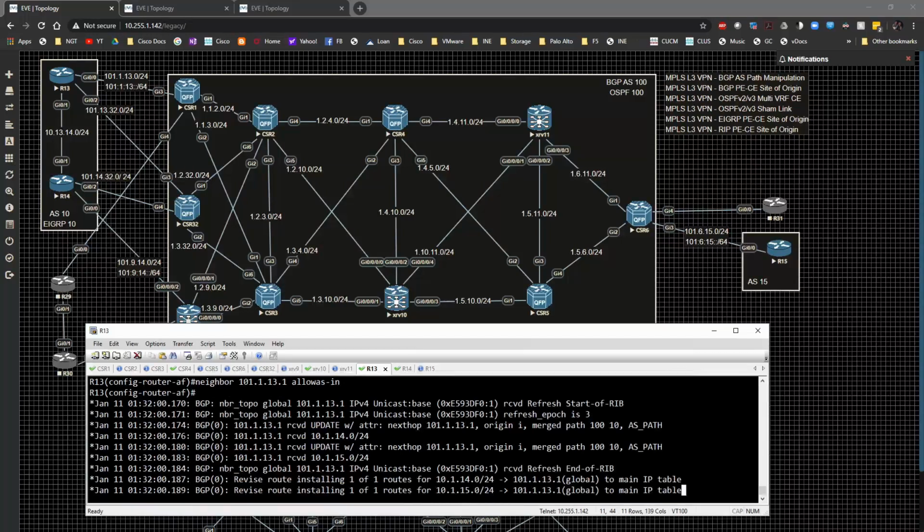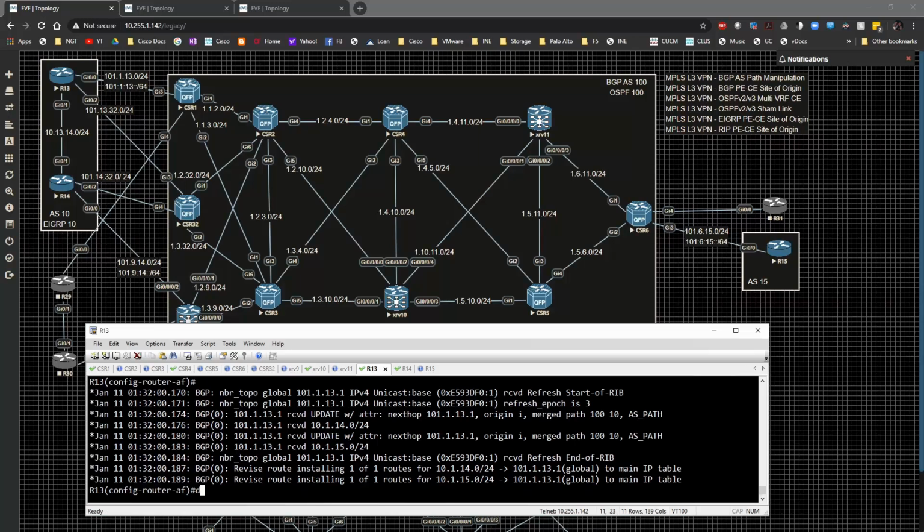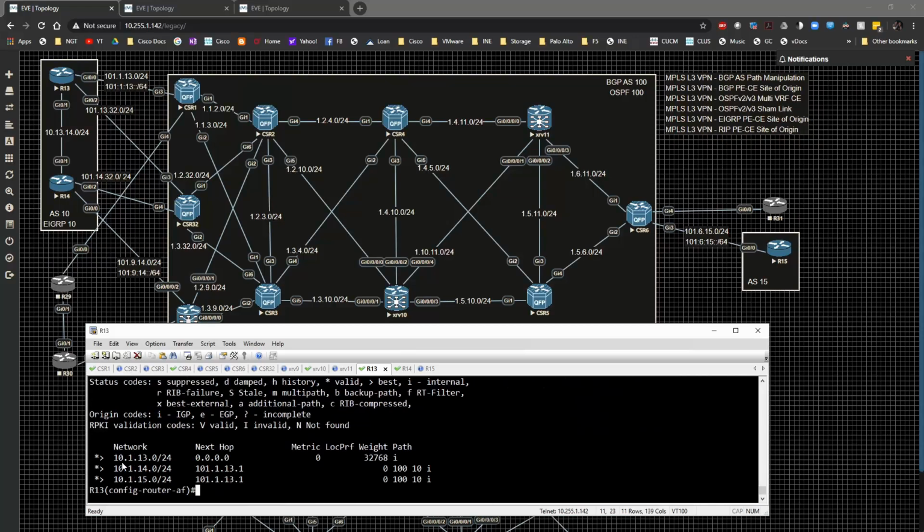And then what will end up happening is you'll notice that the update comes through, and you'll notice that this is the actual path, 110. So if I come in here and do show BGP IPv4 unicast and hit the enter key, you'll notice that now I have all three prefixes in the BGP table. The AS path from where it was originated, it had to go through AS 100, so that's who I'm directly peered to.